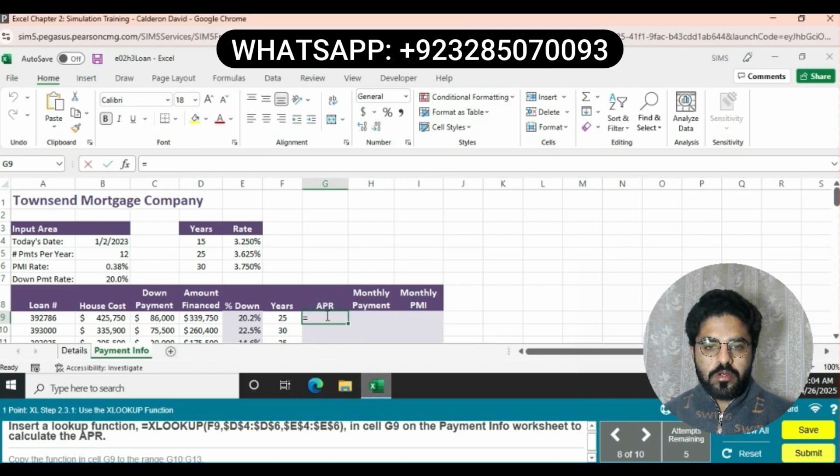First we go to the column APR and then write a formula XLOOKUP. As you can see, the formula and values are given in the question.